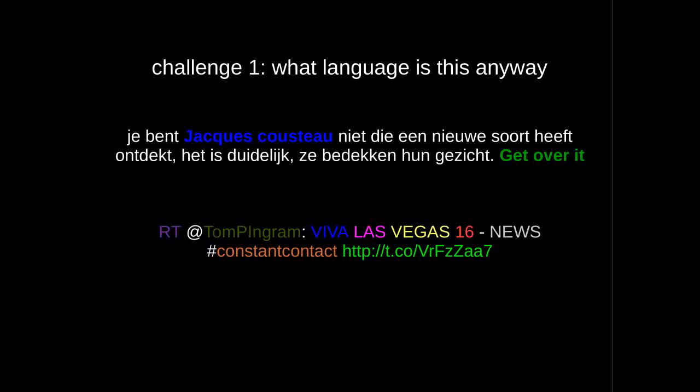The first is an example. I don't know Dutch, but it looks like reasonably correct Dutch to me. But they've blended in a couple of different entities. We can see the name of a French actor, and then they finished off with English. This is fairly common, a little bit of English dropped in here or there in non-English tweets. In the second tweet, we have so many non-standard words, so many non-standard spellings, that it's really difficult to identify the language of this automatically. My guess is, because we see news and then the hashtag constant contact with English words in it, I think it's probably English. But for an automatic system, this is tricky.